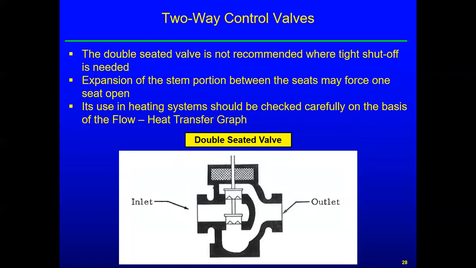However, if you need really tight shutoff, it's not recommended, because you can get thermal expansion on the stem, and depending on how that works, it may slightly want to open one of the seats and it may leak a little bit. So if your heating system needs it, it should be checked carefully on the basis of the flow heat transfer graph. You've got to be a little careful with them.